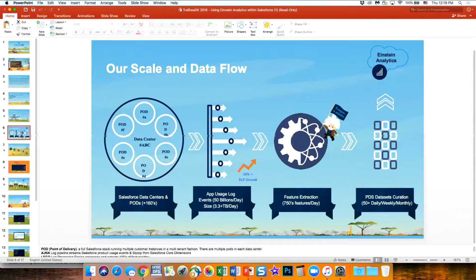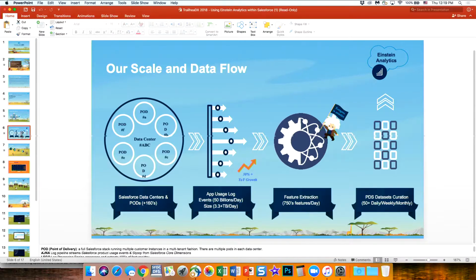We read through hundreds of pods every day. All these pods have apps which are instrumented to emit click events and usage events. We track around 50 billion events per day. It racks up to 3.3 terabytes of data every day that's getting pulled off of these systems.